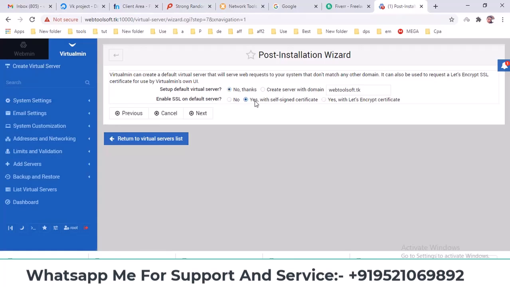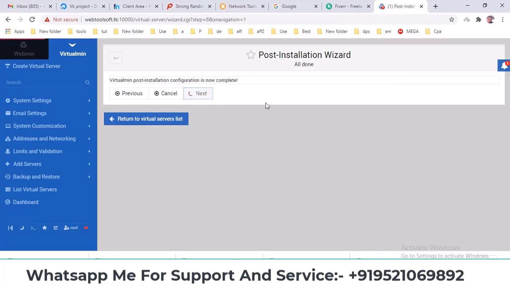If you want to do this, then you will have to do the self-signed certificate of this type. That means let's do the self-signed certificate of these. If you subscribe to that one, then I will do this. Click Next, click Next. This is completed.